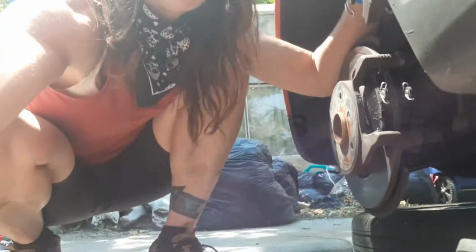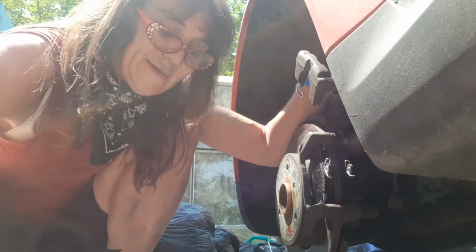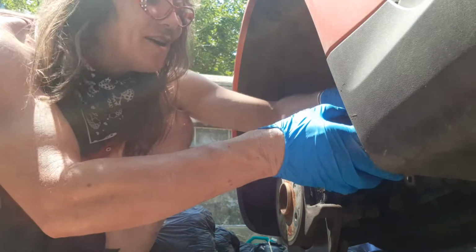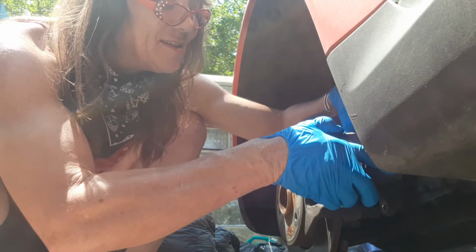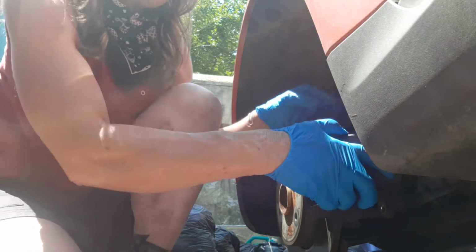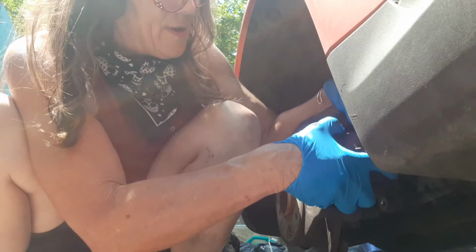So there's that round ring. You're going to push that round ring back with a C-clamp, but in order to not damage it, you can put an old pad in there. This one's already pushed back and seems to have stayed pushed back, which is maybe a little concerning because it's hydraulic and it should have popped back. But I did just push it back not long ago because I had to go to the other side.